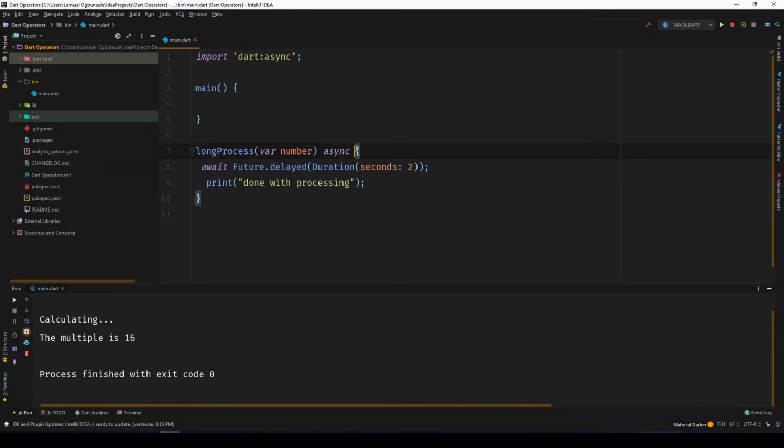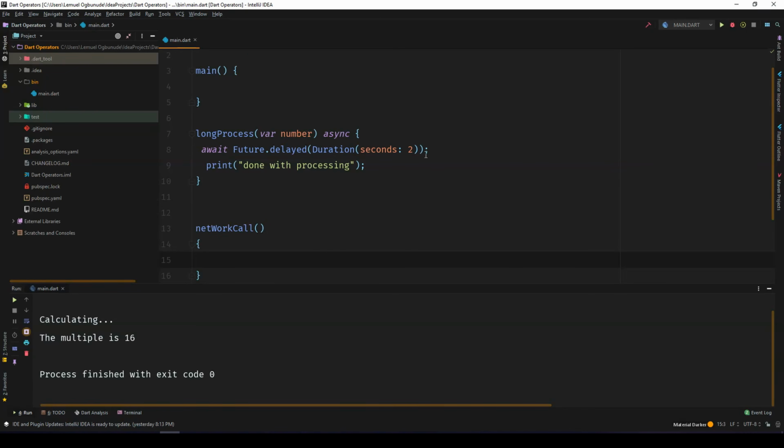So what this does is that this is an asynchronous function, and this is a delay. Now I'm assuming this is a network call. We could easily make a method, call it network call, and let's say return this.